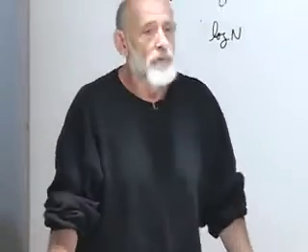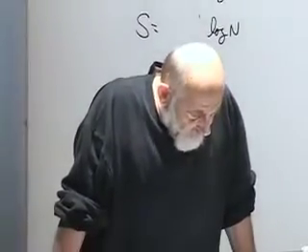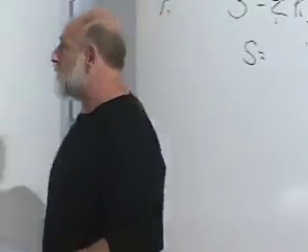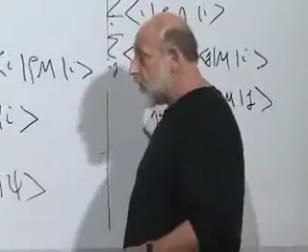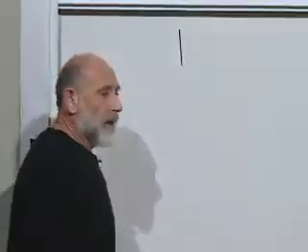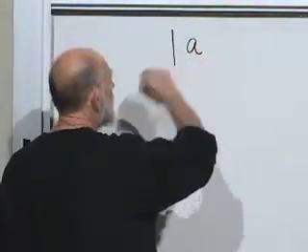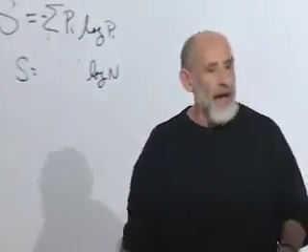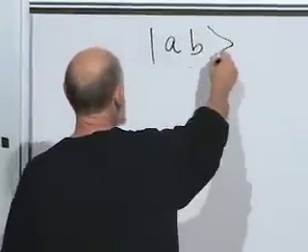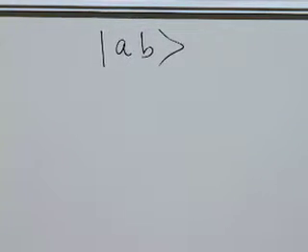All right, now we want to come to entanglement. Entanglement happens when we have more than one system. So let's suppose we have a system composed of 2 parts. And let's suppose we have some basis, labeled by a state or an observable A for one of the subsystems and B for the other. Now, for the case of 2 spins, A and B would both be up and down. We can have up up, up down, down up, down down.